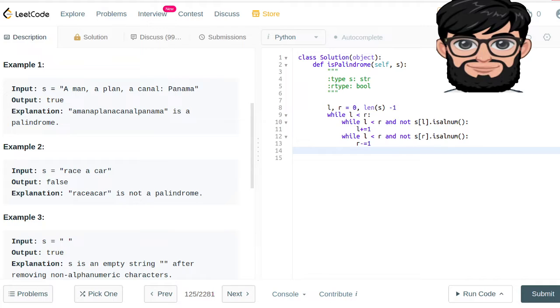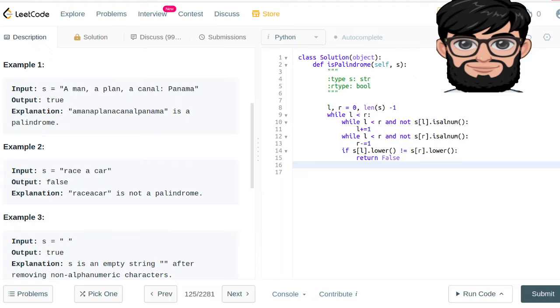And then we're going to check if the lowercase characters are equal. So if s of l lower is not equal to s of r lower, if that is the case, we're going to return false.